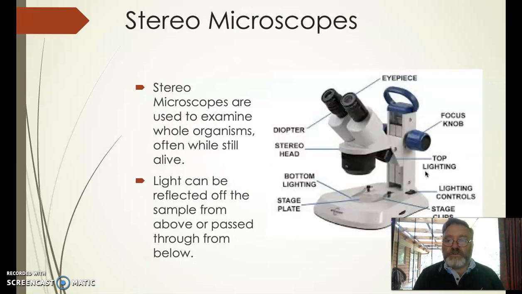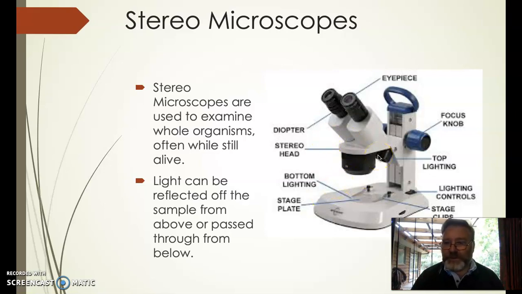Stereo microscopes are a similar sort of idea, but in this case you've got two eyepieces. You often use them for things that are still alive, that you want to watch, so small bugs from the water, that sort of thing, and you want to have a look at how they react to things. In both cases, normally you'd have light coming from underneath, up through here, and so you need something that's really thin. You can use a stereo microscope with light bouncing off the object, and that's quite effective as well, and you get a sense of where it's moving. All that heat, of course, tends to kill things off, so they don't stay alive for very long. But you're looking at surface stuff.